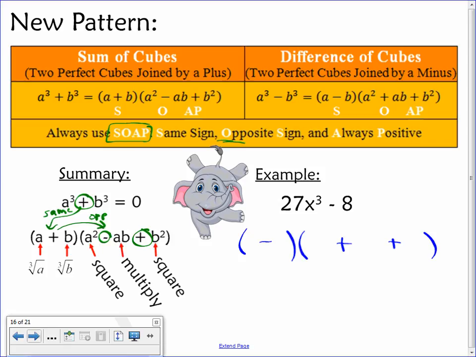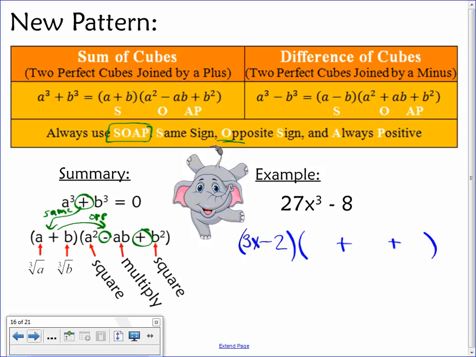Okay? So next, let's actually do the math of filling stuff in. So I'm going to take the cube roots to fill into the first spot. So the cube root of 27x cubed is 3x. And the cube root of 8 is just 2. Now I know with squares, it's like we filled it in the first one, we filled it in the second, like it doesn't work that way with cubes. All right, take the cube roots, put them in the first one.